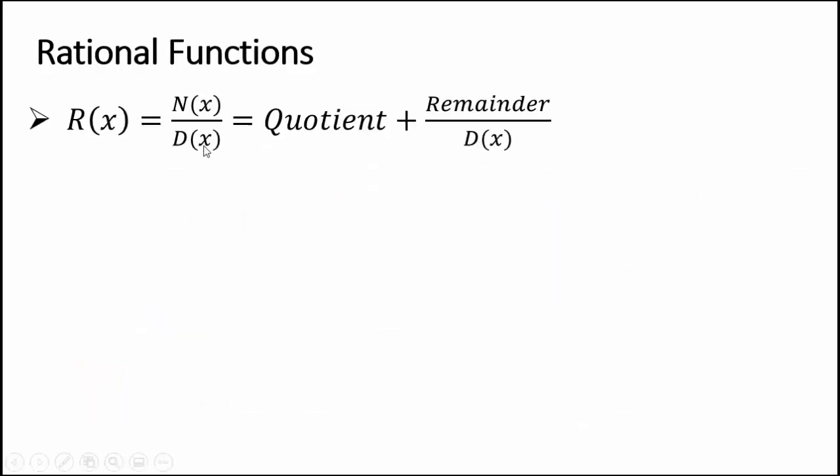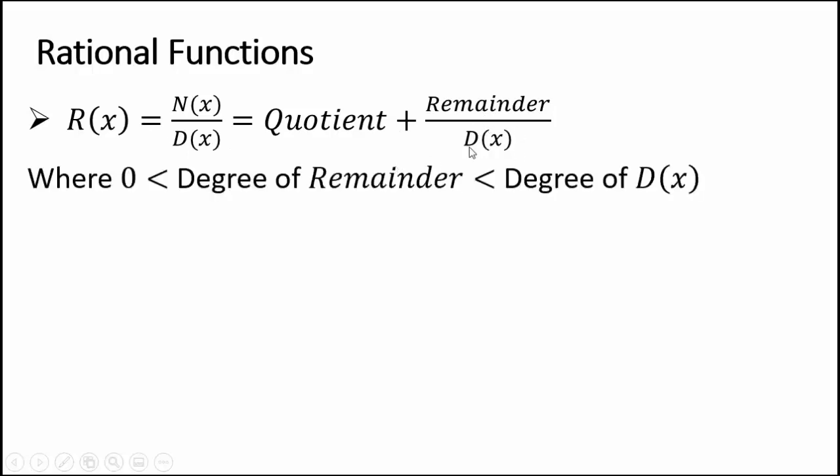Let's recall a few things about rational functions. If you have a numerator over denominator polynomials, we can do long division and write it as quotient plus remainder over divisor, where the degree of the remainder is always smaller than the degree of the denominator. So if you write it in this form, you can see that as x goes to plus or minus infinity, since the denominator has higher power, remainder over divisor will go to zero because the denominator will dominate and take the denominator to infinity faster than your remainder polynomial.